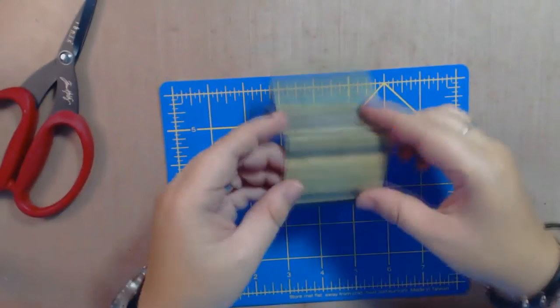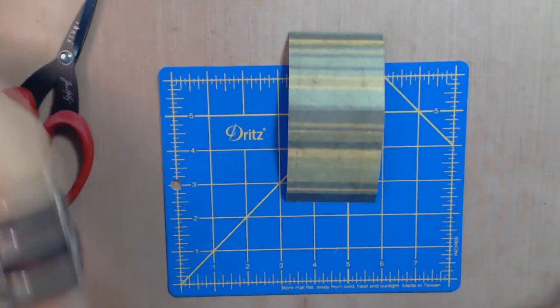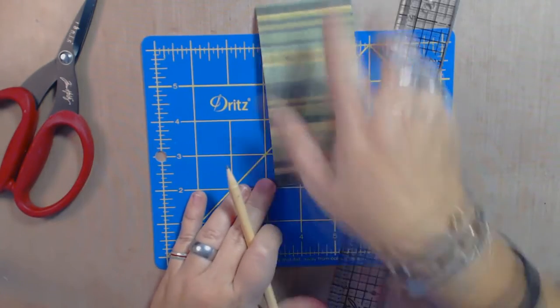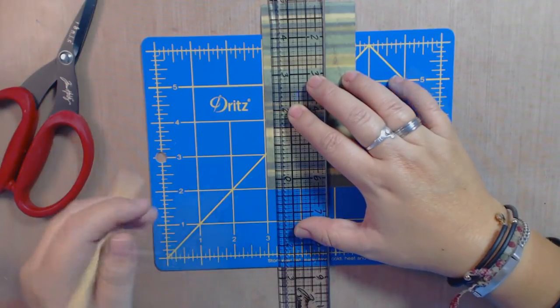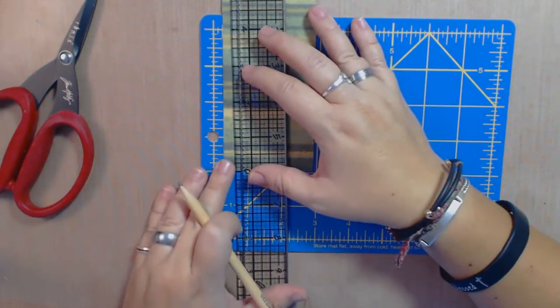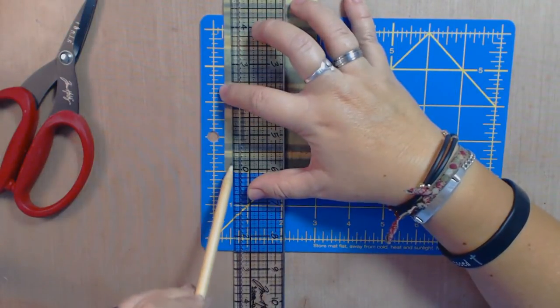The next step is to cut a rectangle in the outside part of the box to create a frame. So all you need is a cutting mat, a ruler, an X-Acto knife, and a pencil. Make sure you have the measurements desired so you can create this little window that will show your decoration on the inside of the box.